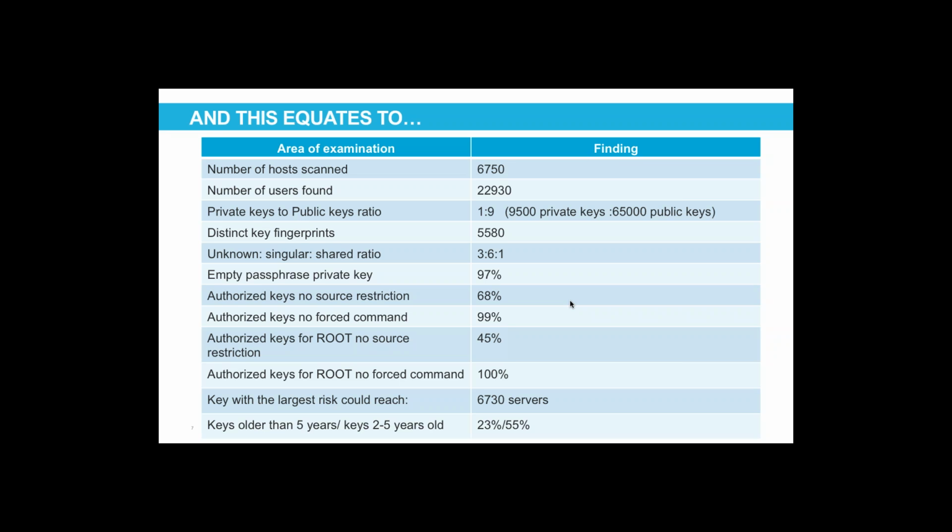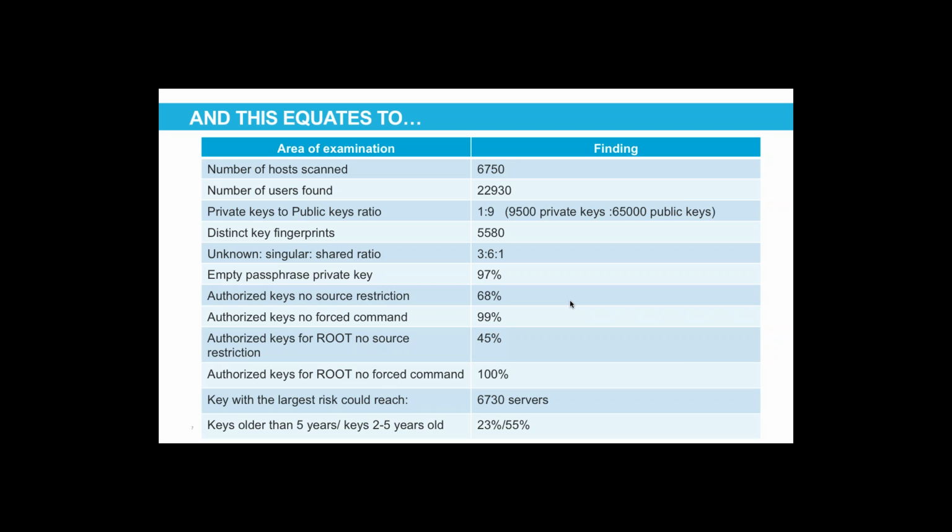The next one is force commands. 99% of the keys did not have a force command. It's a very usable part of the SSH protocol. This comes with the SSH protocol: you can put a force command on a key when you generate a private and public key pair. This means that you can determine already when you're generating this key pair what this access may permit. This access may only be utilized as SFTP. That is the only command that can be utilized during this process or session. 99% of the keys have no force command on them. Again, that means someone can use shell commands from there if they have access to the private key.